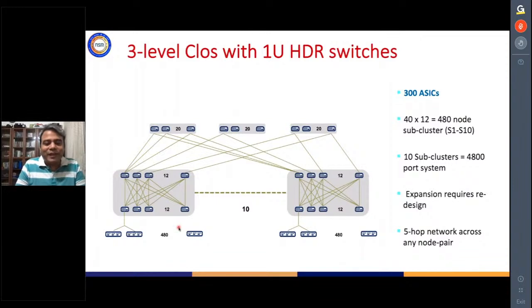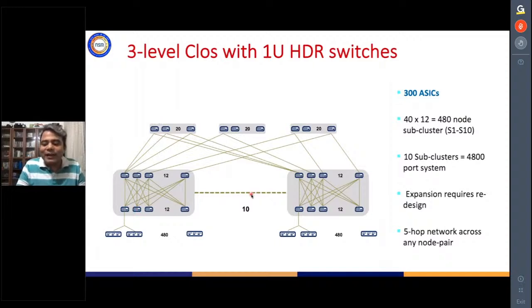So InfiniBand or any high performance network has a certain routing algorithm which is suited for a certain way in which you have connected the switches. If you connect the switches in a fat tree manner, the routing algorithm knows that all the links are level to level and the routes are only up up down down.